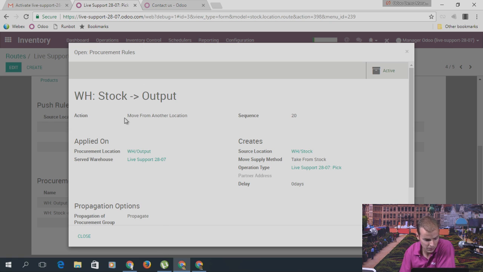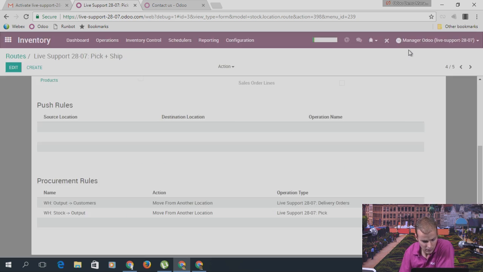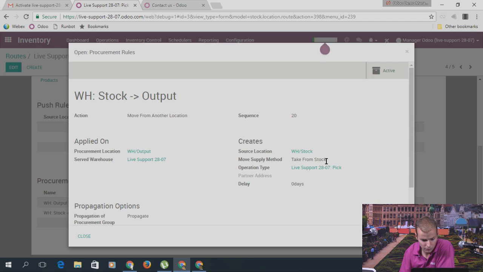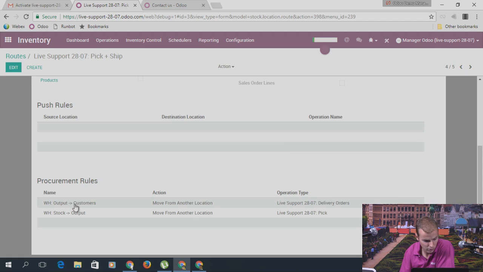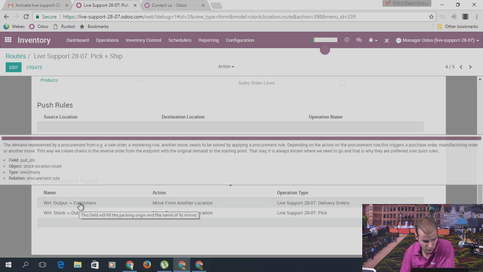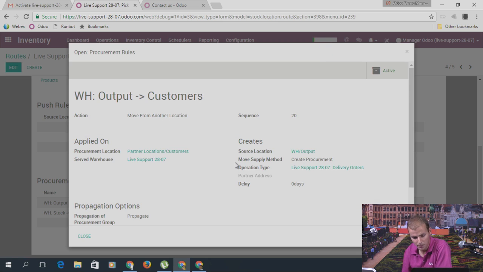This procurement rule means when we have a procurement in the output location, it will trigger something. We will take the product from the stock, and there is a second rule from the output to the final customer, where you deliver the product from the output location to the customer location.